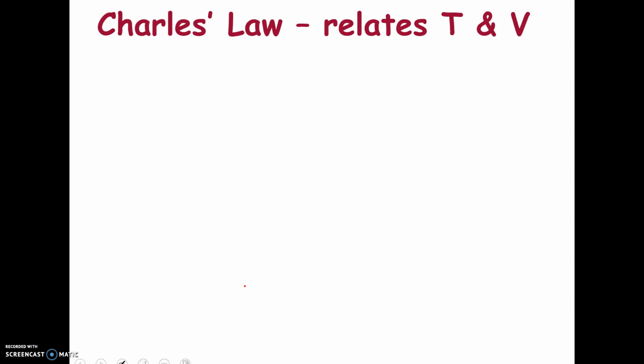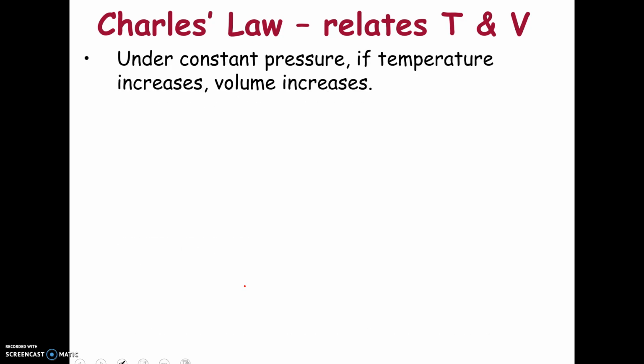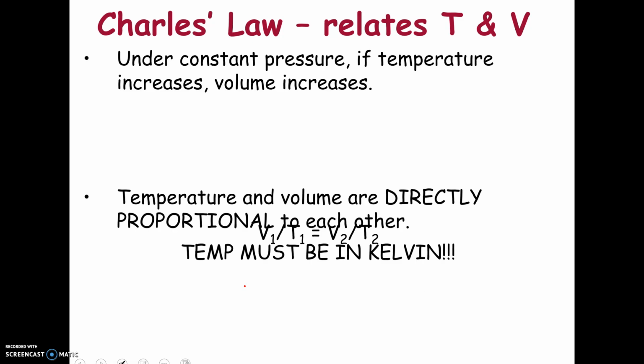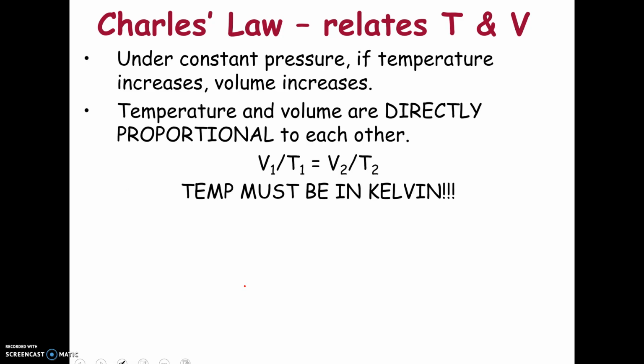All right, Charles's law relates temperature and volume. So if the pressure doesn't change, and temperature increases, the volume also increases. So temperature and volume are directly proportional to one another. And for this one, the temperature would have to be in Kelvin. So that's really important. You cannot use Celsius temperatures for this because Kelvin is directly proportional to kinetic energy.